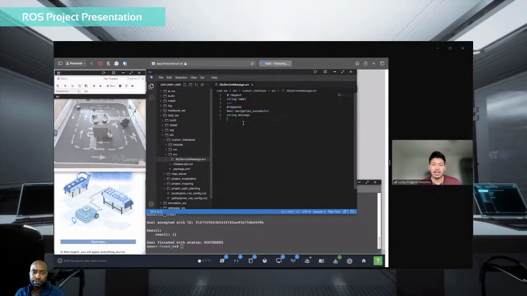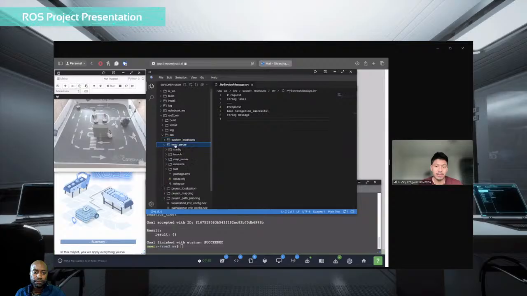The response is going to be a message, and a navigation successful bool. This will be true if it has successfully saved the location, and this is the message that we're going to print after the result. This is for the custom interface.